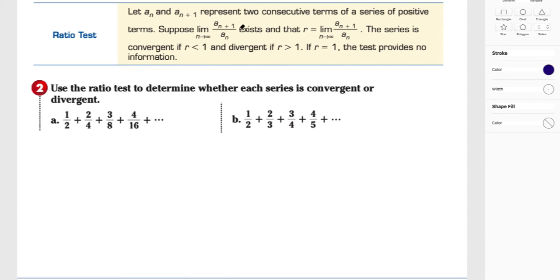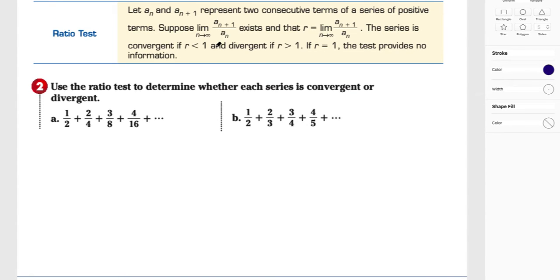So the hard thing is, how do you find this? Do you really just put the numbers on top of each other? What we want to do is create an expression that relates the numerator and denominator. So we see 1/2, 2/4, 3/8, 4/16. These numbers are going up sequentially. These numbers look like powers of 2. So this looks like 2 to the 1 and 2 to the 2 and 2 to the 3 and 2 to the 4.